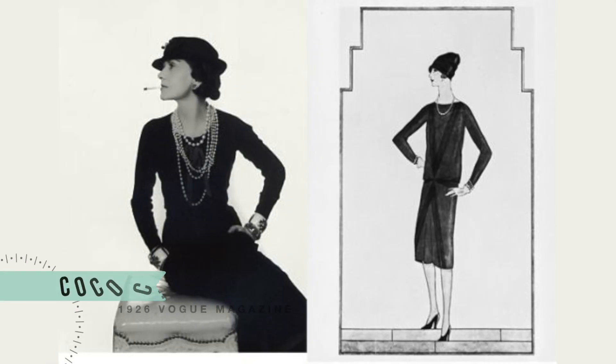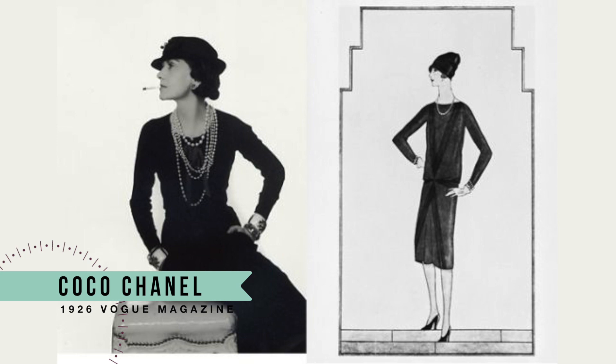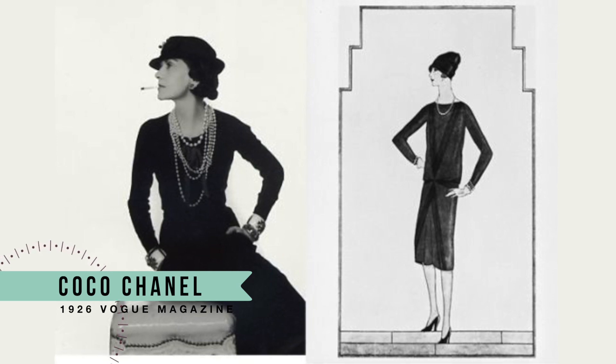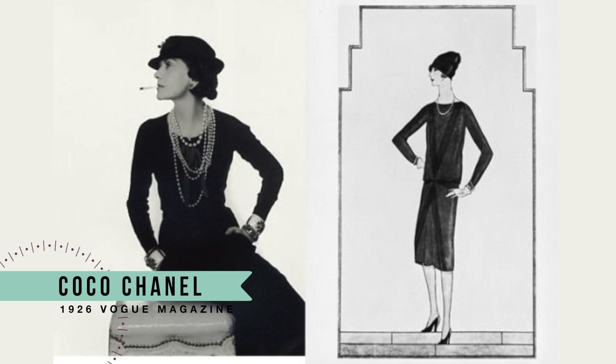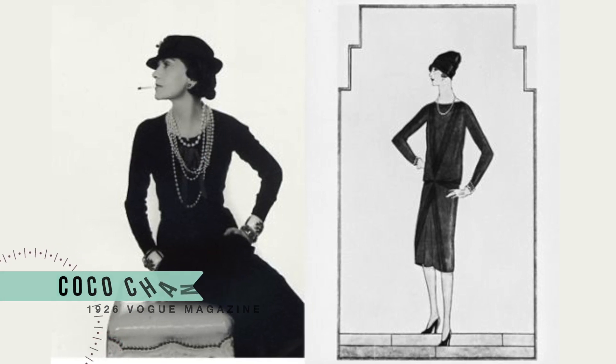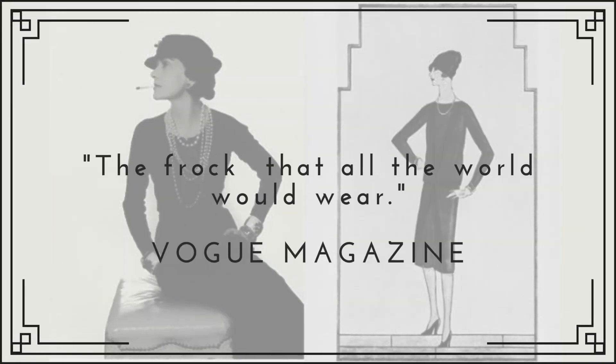This is the kind of dress I would wear around Paris for day or night — it's always in my suitcase. Black dresses have been around forever, but in 1926 Coco Chanel took it upon herself to take out an ad in Vogue magazine for her latest creation and called it the little black dress. When Vogue saw the creation, they called it 'the frock that all the world would wear.'